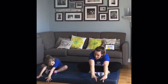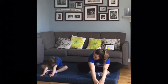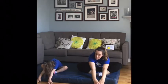Arms all the way up to our ears. And pushing all the way through to the front. Keeping your bum on the ground and pushing your legs down. Don't let them come up. Push them down. Good. Good job, guys. Keep breathing into it.